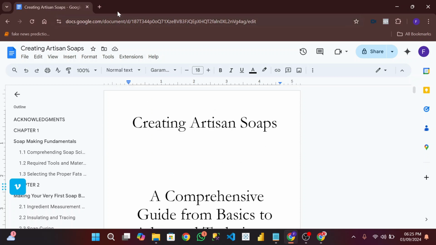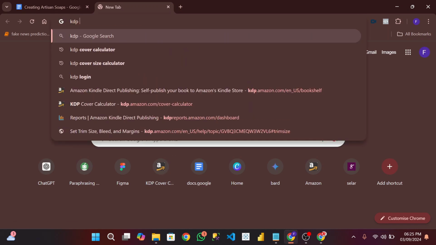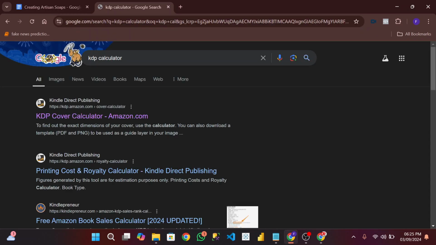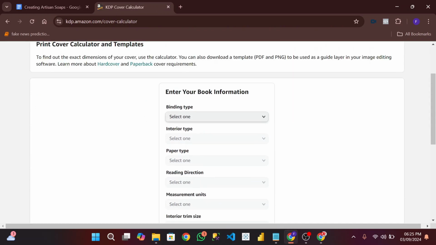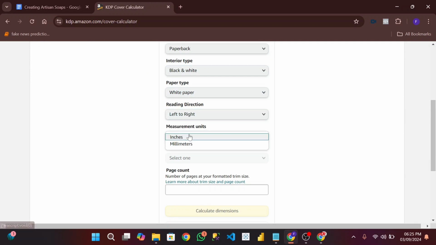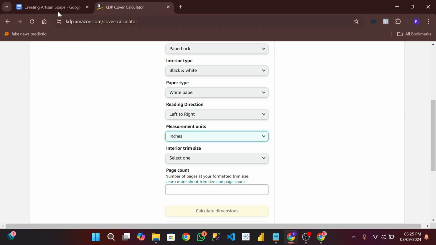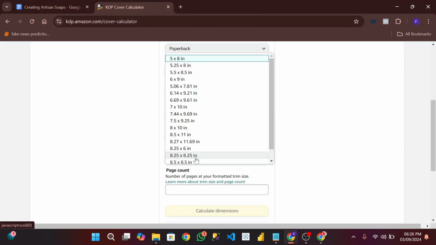What I do first is go to this website, the KDP calculator. You can type it out, KDP calculator, and then you can see this first result. Click on it, and this will appear. First of all, click on paperback, then click on black and white, white paper, inches, because I'm using A5, which is 6 by 9 inches.